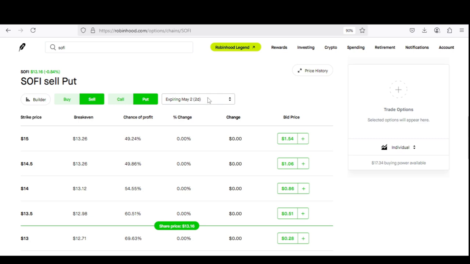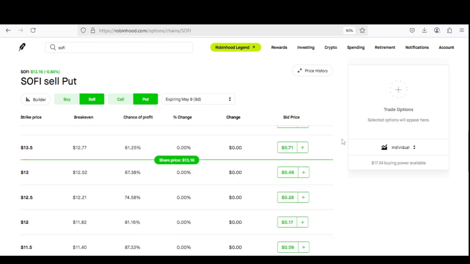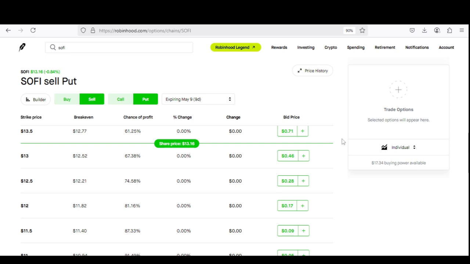So now we're going to go ahead and choose our strike date. Now the strike date is a matter of preference and I will show you in just a second. Let's just go with an example of May 9th. The May 9th strike date gives us 9 days to expiration. And now we're going to choose our strike price. We're going to go with a strike price of right where we saw the 200-day moving average was, and that was the $12 strike price.